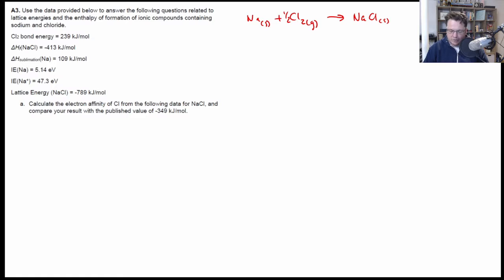And it's always a 1/2 equivalent, essentially. I mean, the technically correct way is to do 2's, but in this case right here, we can just use a 1/2 coefficient in front of the chlorine. So that's the reaction that we're looking at, to figure out what those things are.